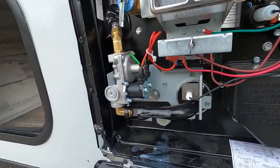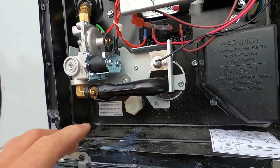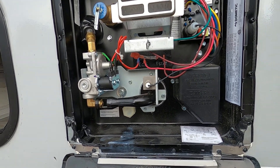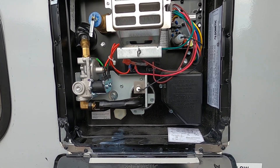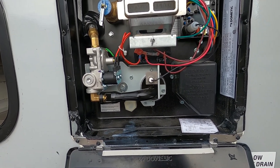Make sure the drain plug is back in there nice and snug. Then you can go ahead and turn on your hose. After the hose has been on for a little while, go inside and open up your water taps. After you have a steady flow of water coming out of them, you can go ahead and turn on your hot water heater from inside.